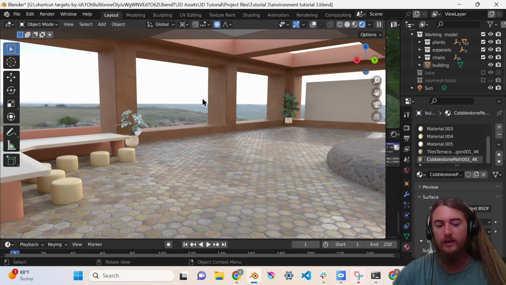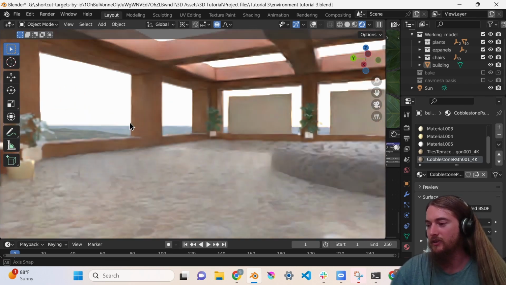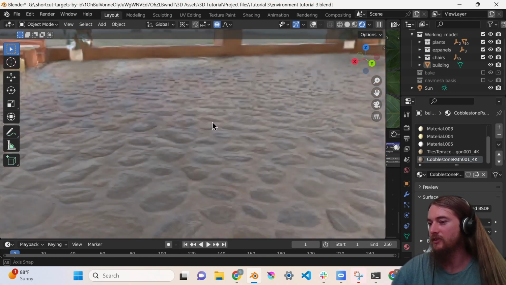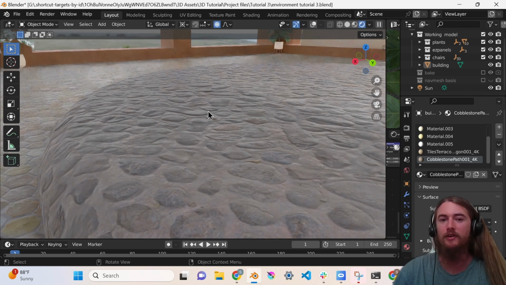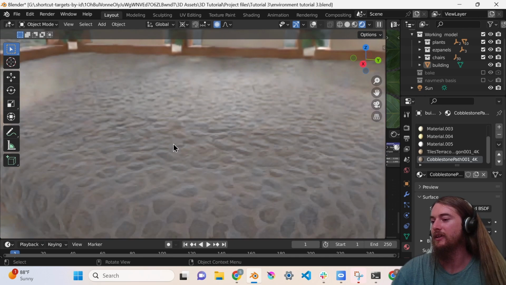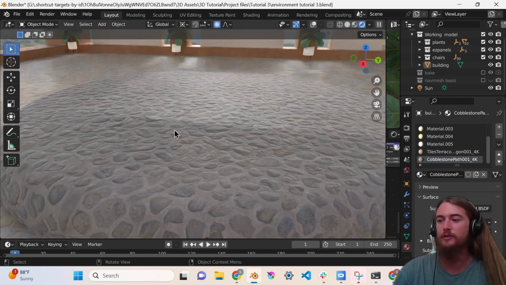So here I brought in some materials from Polygon that have normal maps and stuff. Now, those normal maps aren't going to end up getting into frame, but they are going to affect the way that the lighting in the scene gets baked to a light map.